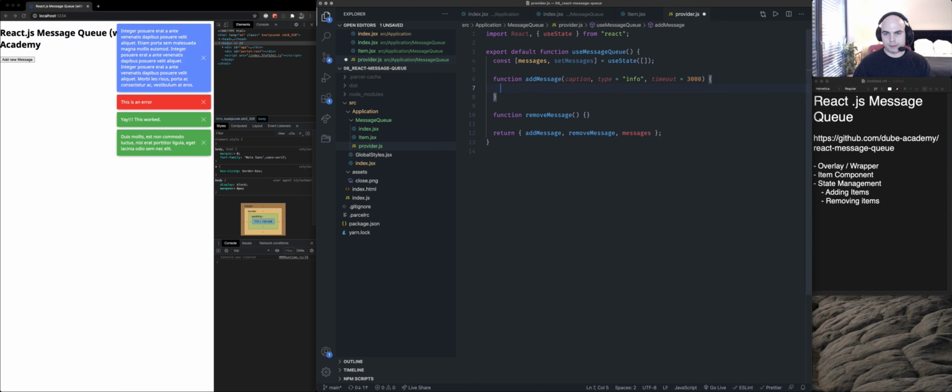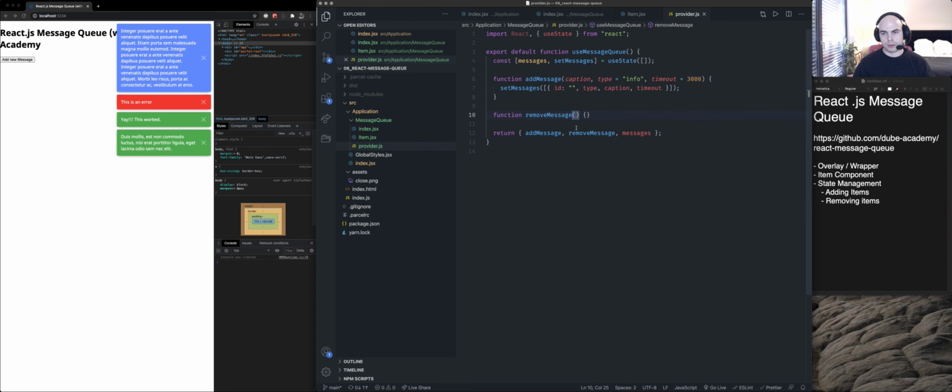Okay, so what we want to do here is setMessages. And then we're going to have a new object, ID. We don't know what that is yet. We're going to have to come up with an ID. Type is what we pass, right? So type is info, error, or success. And then we are going to have the caption and also the timeout. So timeout in milliseconds. We're going to use that later to remove it automatically. Okay, so that is it.